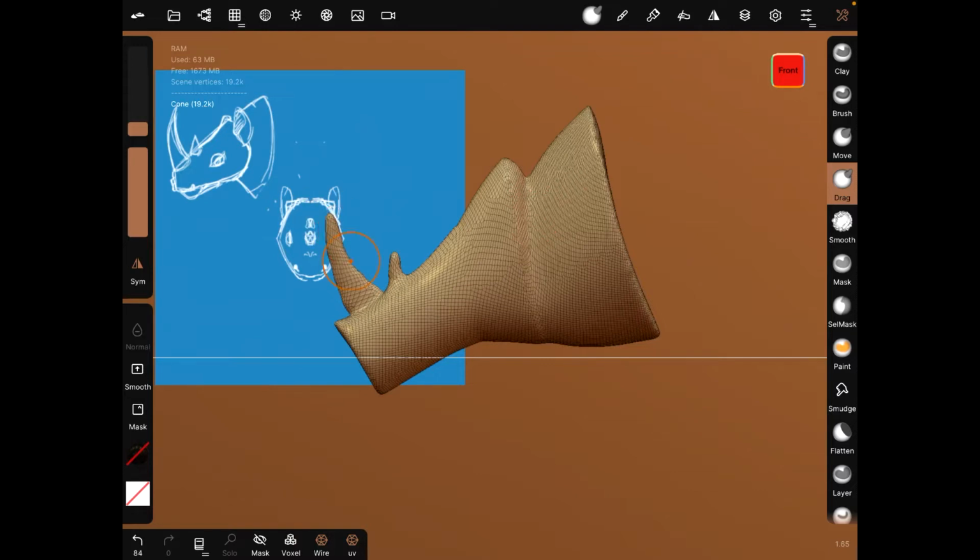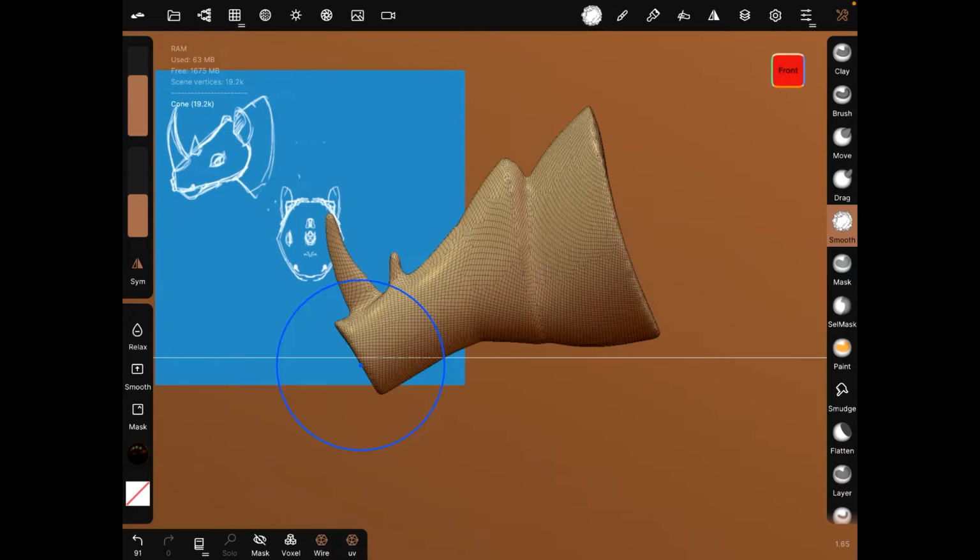That's not terrible. And then let's smooth things out again so that the shape is a little better.